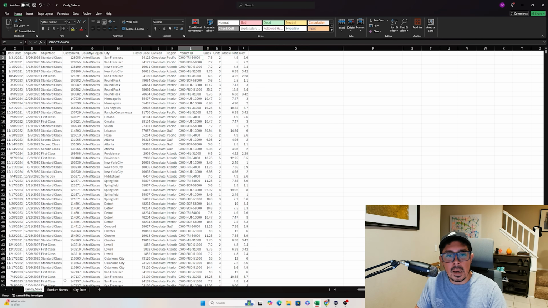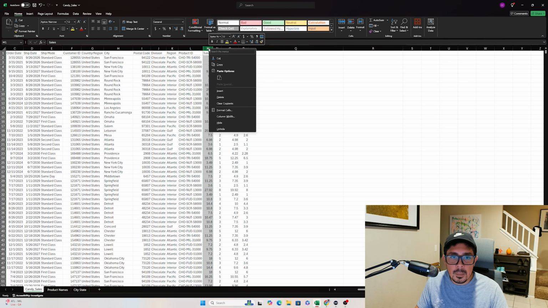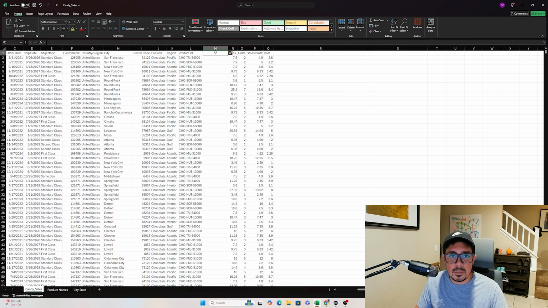state. So let's say hypothetically, let's bring in product name into this sheet using VLOOKUP. That's going to be the first function we're going to demo today. So let's do product name. And why would we actually have to bring in product name? Just to make this data make sense. Having totals based off of product ID isn't going to be very helpful. If we bring in product name, we can say that sales were $100,000 for Kit Kats rather than sales were $100,000 for product CH0 TRI 54,000. That's just not very helpful.